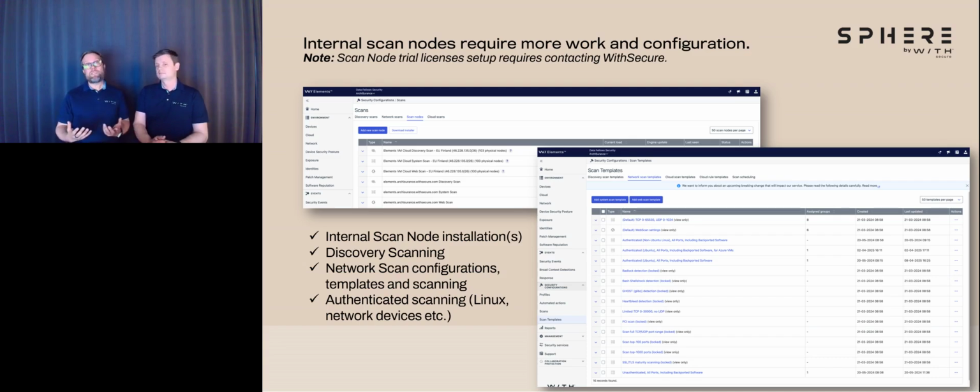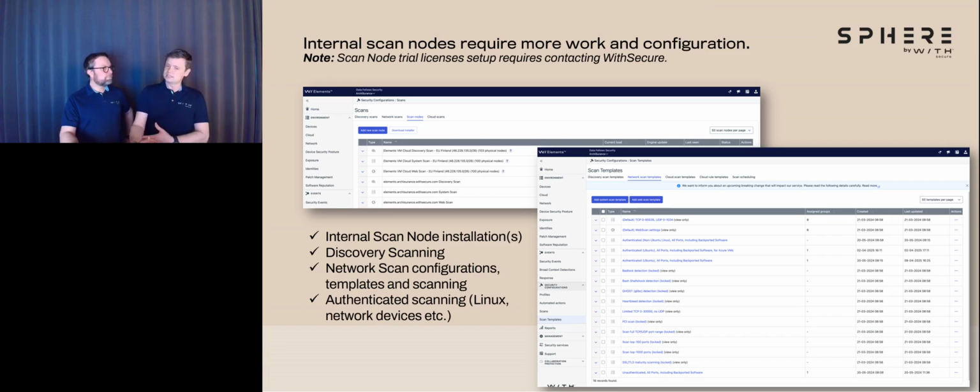And if you really want to test the product very quickly, you will get a lot of results already with the agent. It's the same result as we would scan it with an authenticated scan in the scan nodes. And I think that there are possibilities also in this phase, yes, you could use it to find maybe those devices. That's one thing. Discovery scan.